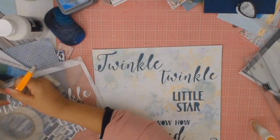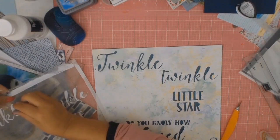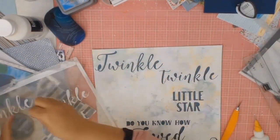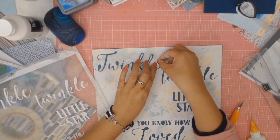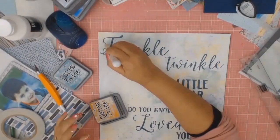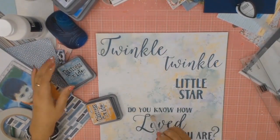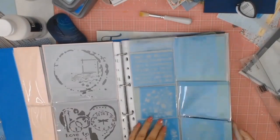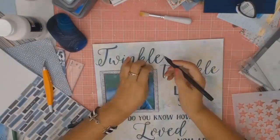I had to get my Silhouette mat back into focus. Some of the words had little counter pieces inside the letters that needed to be glued in so you can read what the letters are. I just showed the process on the first 'twinkle' — it was a bit of a tedious job pulling out all those little bits of paper and gluing them down. Then I noticed they were stark white against my lovely packaging technique background, so I went in with a stencil brush and coloured them all in with the different colours I'd originally used.